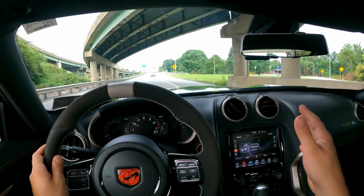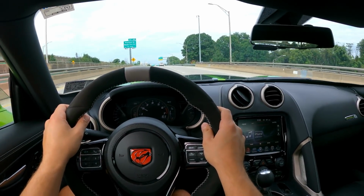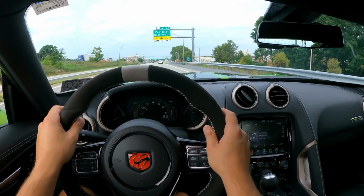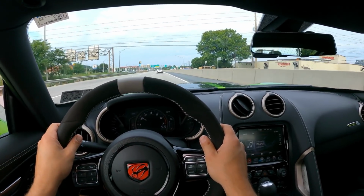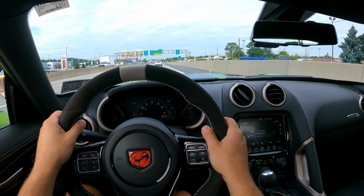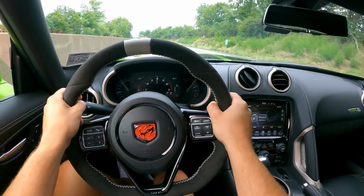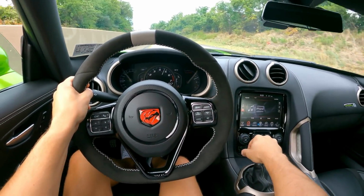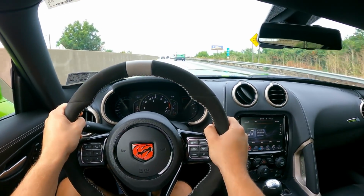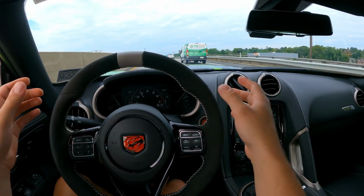You really got to know what you're getting into with this machine. You really have to understand this is not a Lamborghini alternative. You're not gonna cross shop a Viper with a 720 or a 488 or a Huracan. And if you do, I think you will be disappointed. But if you want the most badass machine out there, and you're willing to give up a few comforts, I think you can't go wrong.